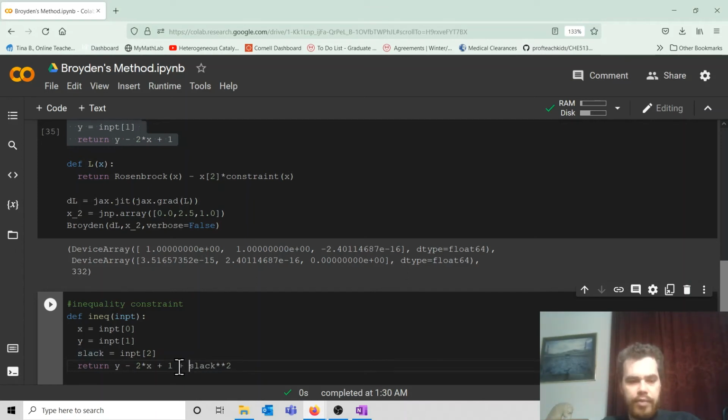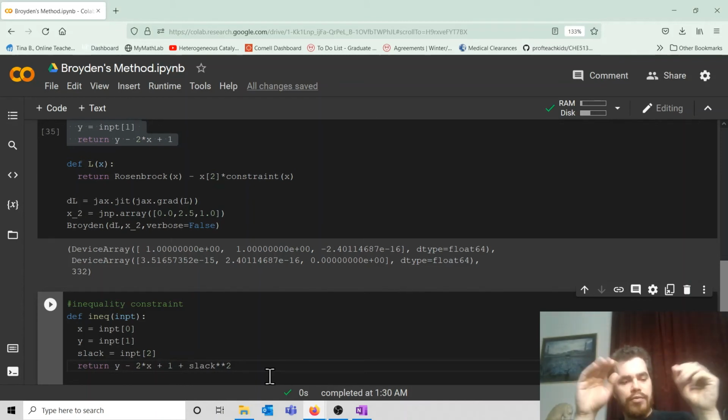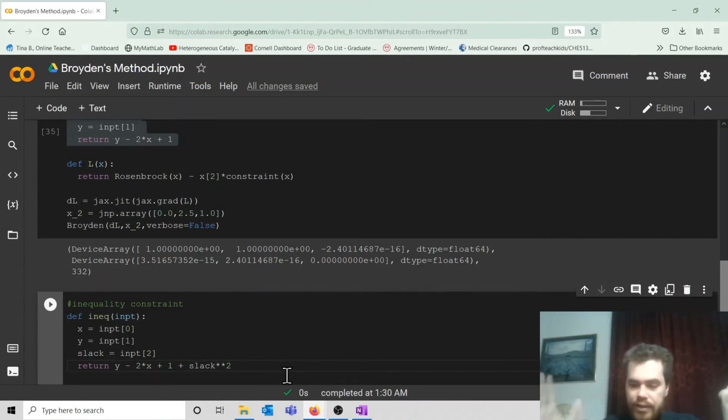But let's stay above it, and so there we go. Here's our inequality. This would be equivalent to saying that y has to be greater than or equal to 2x minus 1. If we were to rearrange things, we're saying y is equal to 2x minus 1, but in addition we have this slack variable. All right, so that's our inequality constraint.